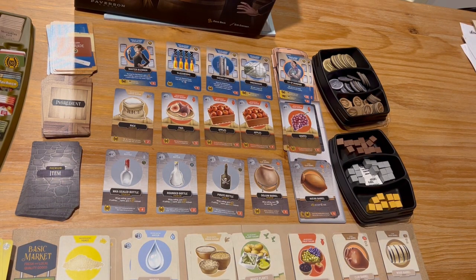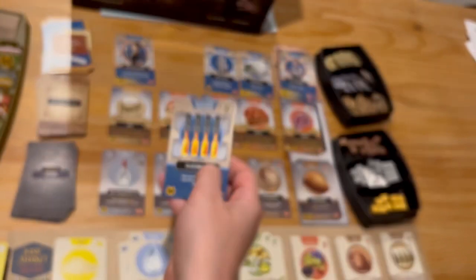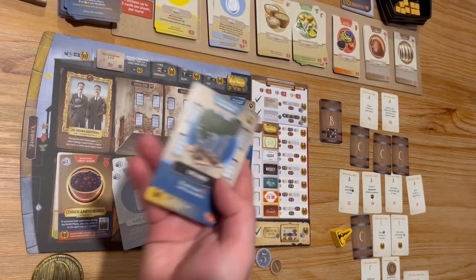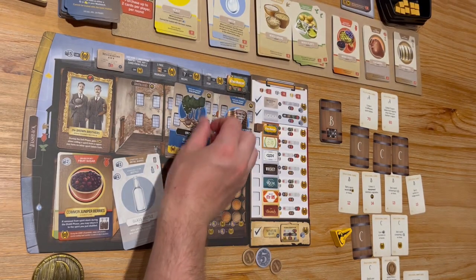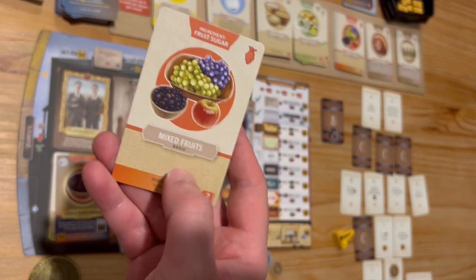Interesting. It's kind of going against what my brown brother got into. Glassworks: once per market phase, may discount one bottle by two. Cool. Alrighty. Now, heading into round three, at the start of the round I get to add a basic fruit card to my pantry. The basic fruit card, imagine that means it's free. So my mixed fruits come in.